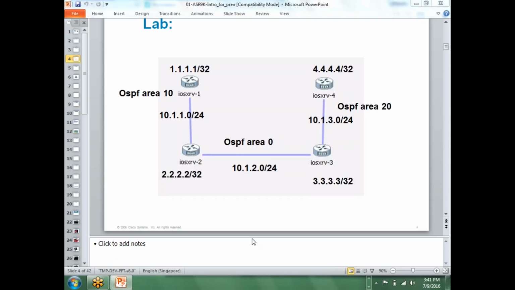What I want to do first is, from router number 2, create one static route for this loopback. So obviously the next hop will be this and it is going to reach here. So let me do that from the CLI.